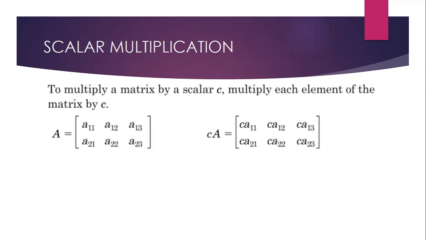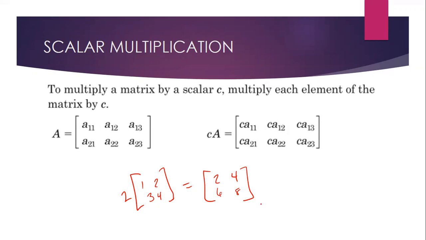So all the things you've learned about multiplication still apply with matrices. All right, so first thing we're going to emphasize is scalar multiplication. What that is, is to multiply a matrix by a scalar, which is C, and you multiply each element of the matrix by that value. So for example, if I had a matrix and my scalar is 2, then the resulting matrix is going to be 2, 4, 6, 8, because I would multiply every element by 2. Make sense?